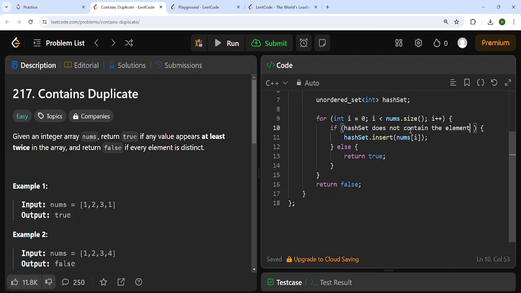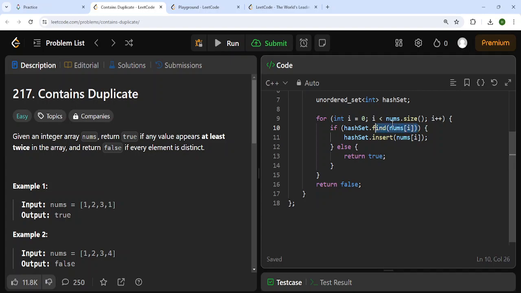So how do we go about this? There's a function called find. So I would say hash set.find, and then we say the number we're looking for, which is nums[i].